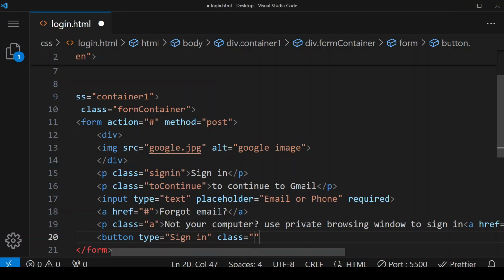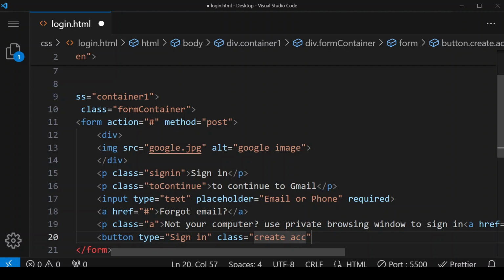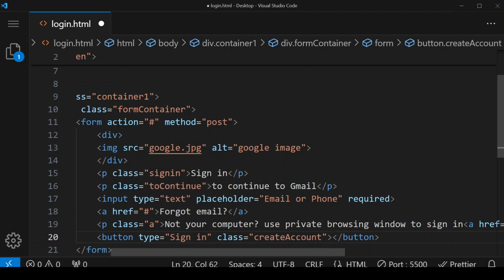So first we'll be using create account. This is our class, we'll create it later. And here what we have to write on the button is create account.